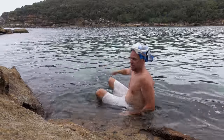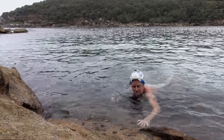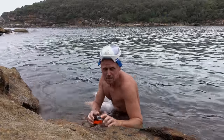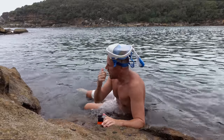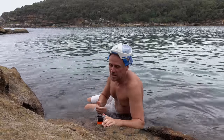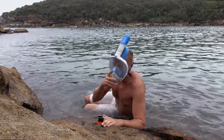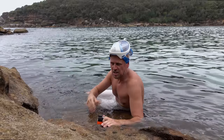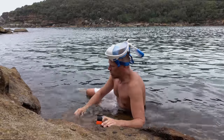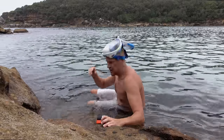So the removal of water through the mask itself when you go under works a treat. There's one big flaw that I haven't thought of before investigating these things. If you're going to go underwater anywhere more than say a couple of meters, you need to equalize — and you equalize by holding your nose and blowing pressure out through your ears. Now with this being a full-face mask, you can't do that at all. While it is a pretty rad mask and it does do what it says, it's probably not suitable for any depth of dive, probably not suitable for anything more than cruising along the surface. I'm a bit disappointed in the amount of fog in there.